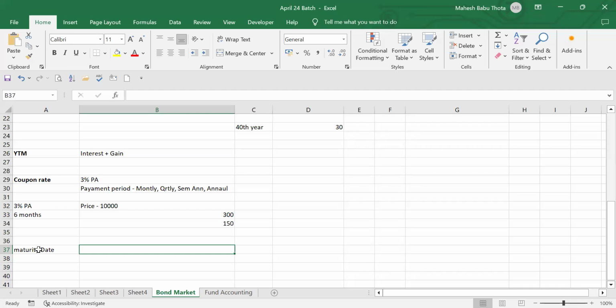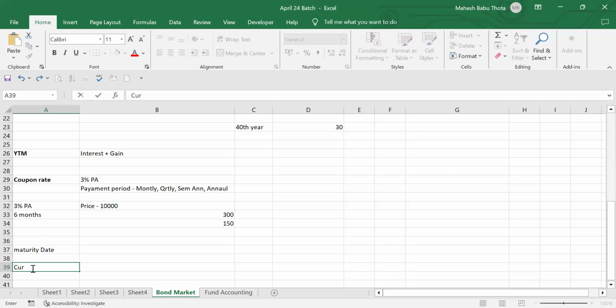The issuer, whoever issued the bond, whether corporate, government, or RBI, repays the investor the full face value of the bond, the full amount. Basically, the issuer is the person who sold the bond, initially in the IPO or secondary market. So the issuer of the bond has to pay this amount to the bondholder on maturity. That is called the maturity date. Every bond will have a maturity date.